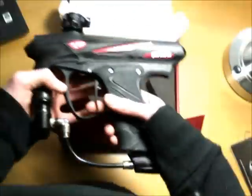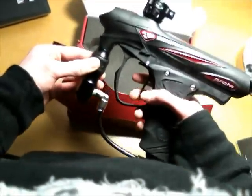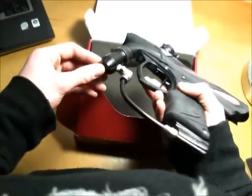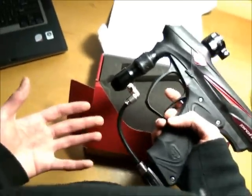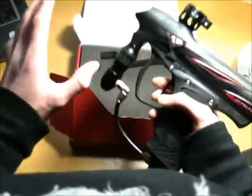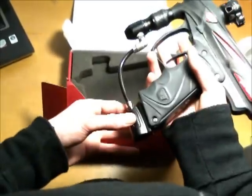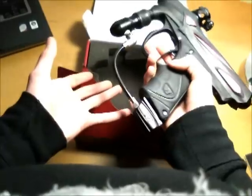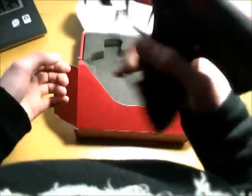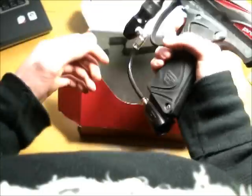Some notes about this gun that are really crucial. First, you don't need to upgrade the regulator. This is the Hyper 3 regulator, and every SLG that exists comes with a Hyper 3. The only difference on the 08 SLG is that the Hyper 3 regulator is threaded differently. The ASA that comes with it is not on/off, but you can't really complain — they had to cut a few corners to make this gun $199. It comes with a Proto/Dye sticky grip — really thin and comfortable in the hands.